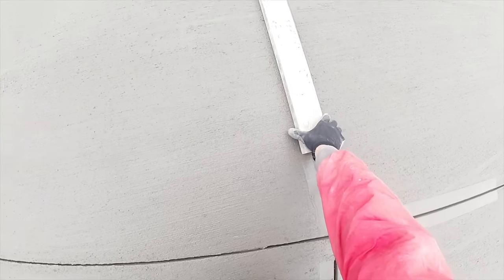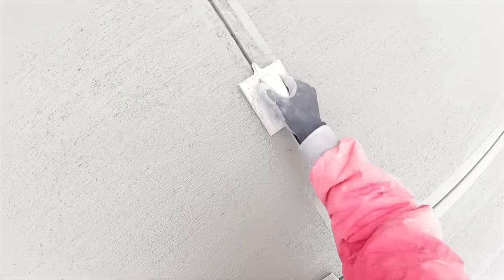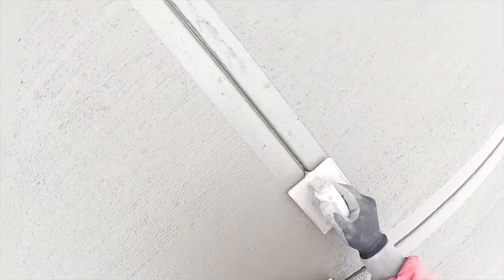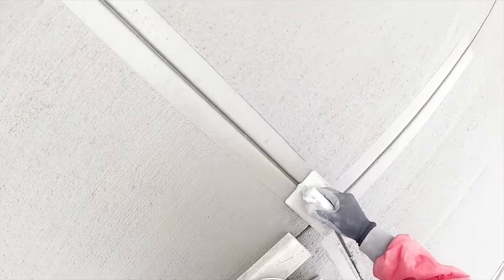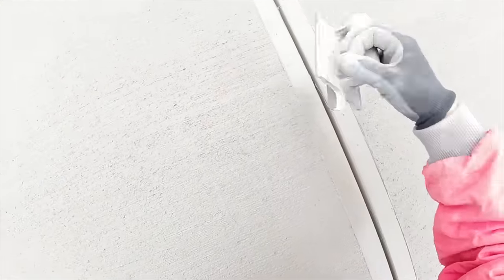Okay, so we just come out on these blocks to touch up our joints. A little balancing act going on here. I'll touch it. One more.